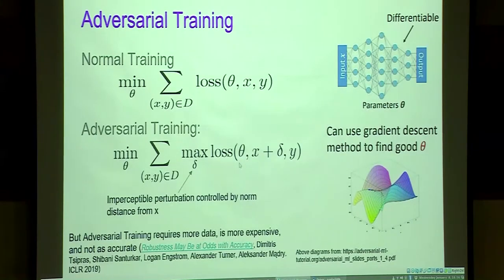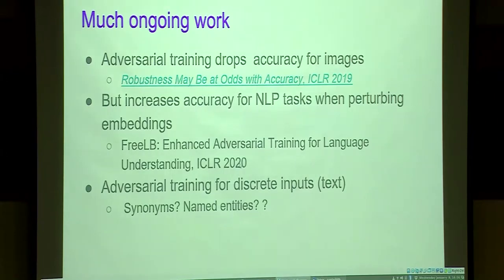Okay, but this is what is known, and there are lots of algorithms in this area. Now this topic is really hot in ML, so I am not going to be able to give you a key message. I have myself not worked on this area, but currently I have ongoing work on creating robust models for NLP tasks where you supervise the robustness rather than assume adversarial robustness. In terms of my summary of the state of the current work, for images and perhaps even for other continuous input data, adversarial training actually drops accuracy. This paper by, again, one of the top researchers in this field establishes that. But for NLP tasks, adversarial perturbations, for example those obtained by perturbing the word embeddings, actually lead to improvement in accuracy. This is a recent, hot off the press paper which establishes that. And now I think the field is still open for research in this area.